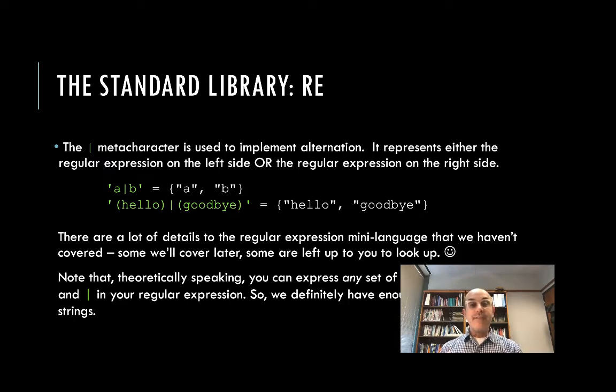Another one is the use of alternation, and in this case it represents the regular expression on the left side or the regular expression on the right side. So A or B, and so when I say "hello|goodbye", it gives me the ability to match other patterns in order for me to display. So this is a good indication of how Python is able to identify. So all of that is the ability to express any set of strings using only the star, the quotation, and the straight line of regular expression. So we definitely have to match some strings in order for this to make sense.